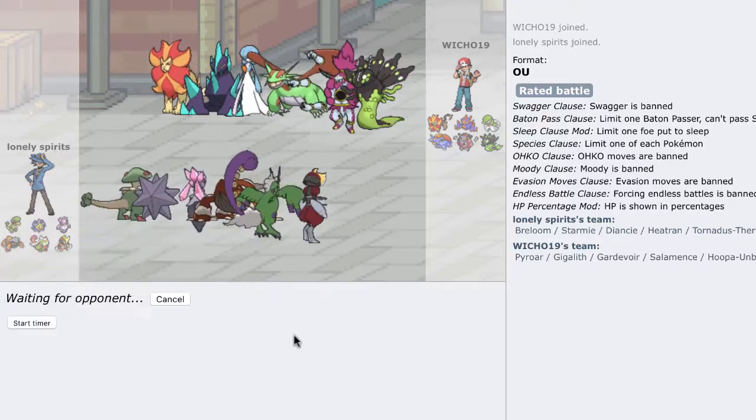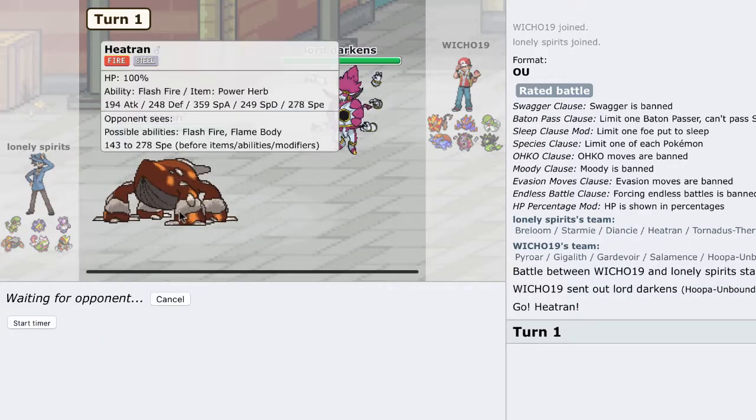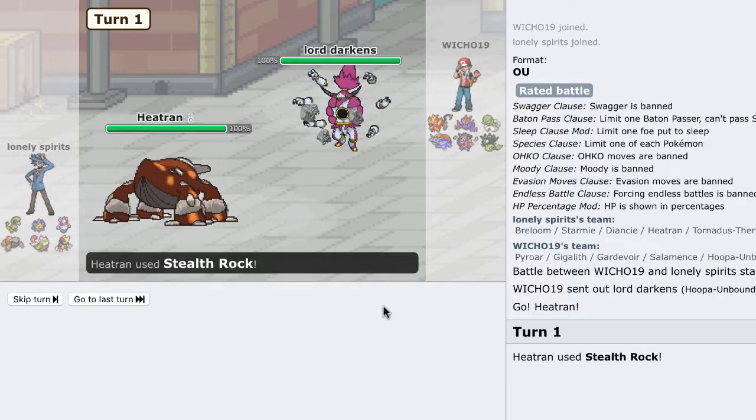I want to get up Rocks ASAP, because he has a Sturdy Gigalith, he has Zygarde, and he actually leads off with the Hoopa. I'm going to go straight for my Rocks. If this Hoopa is Jolly, it will be able to outspeed me, which will be a little bad. Hoping I can get up my Rocks. I really do want those Rocks up. It'll weaken Pyroar and Mence, and break the Sturdies.